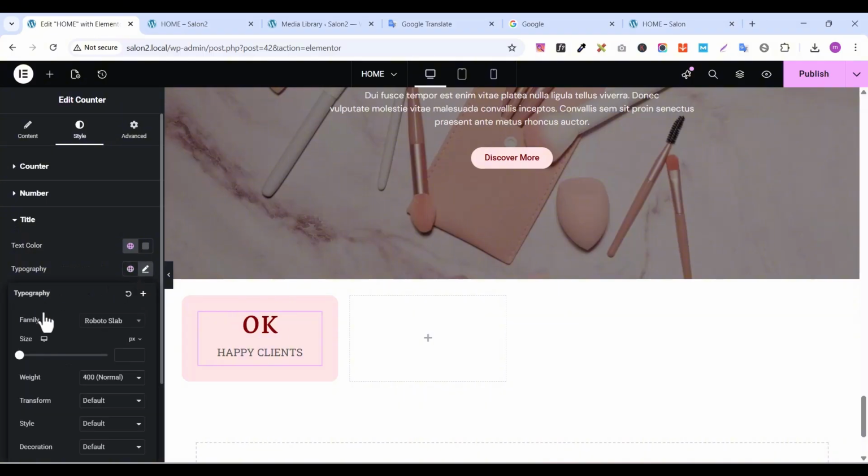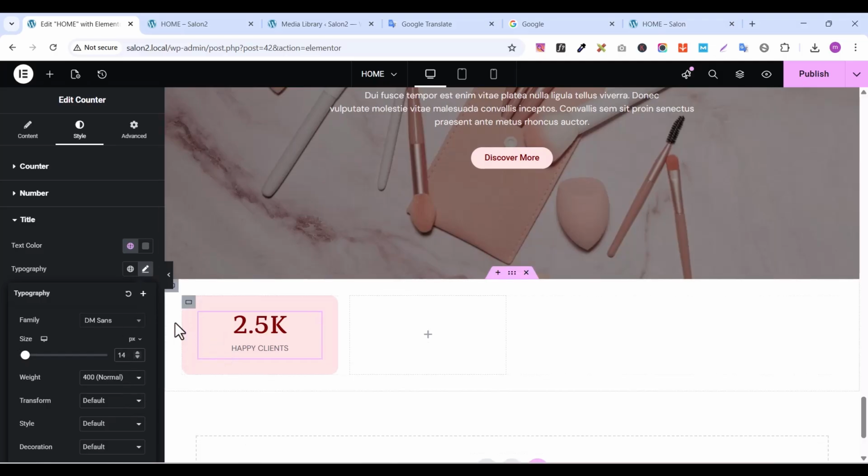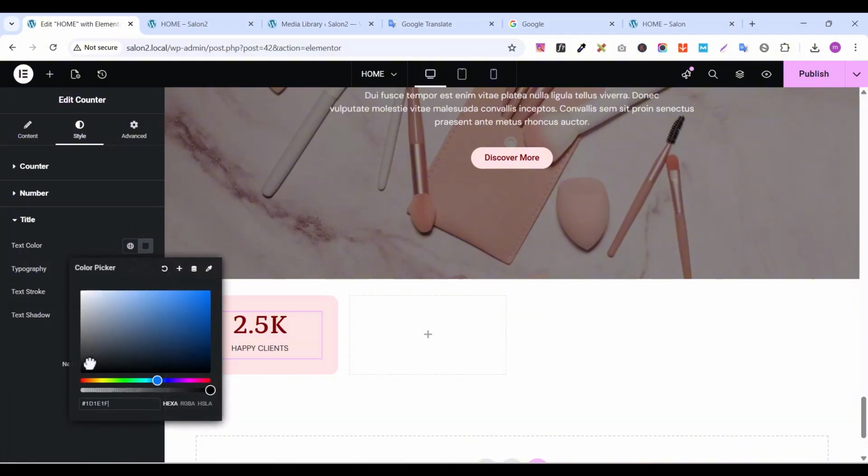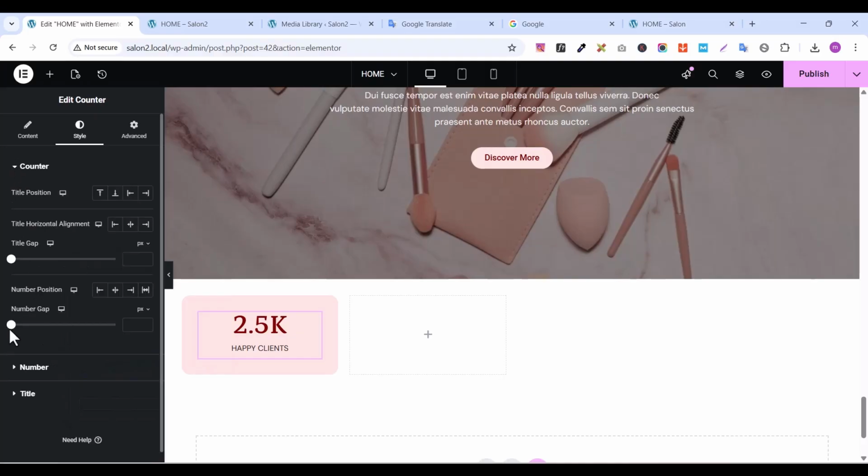Let's go to typography, click on it. Change the font family to DM Sans. And increase the font size to 14. You can type in 14 like this. Okay. So let's change the color to make it dark. Okay. So you can go to the counter here and play with the gaps here. Then these number gaps. Okay.